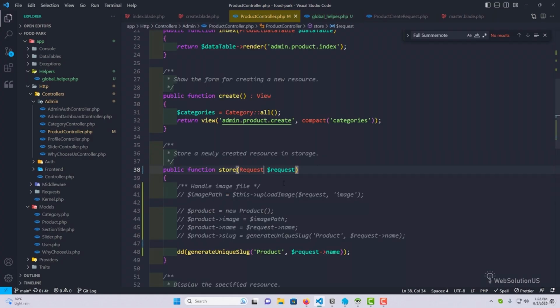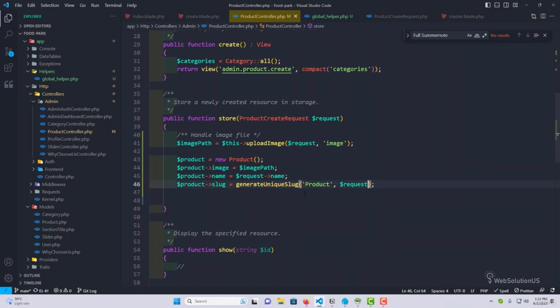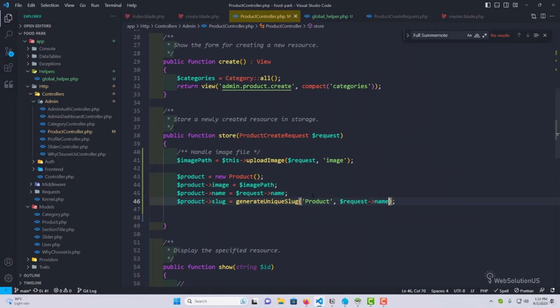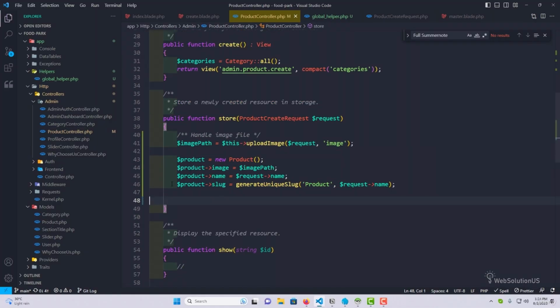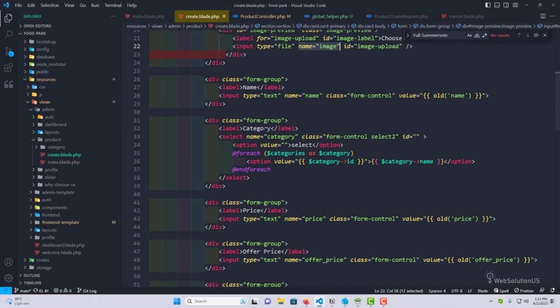So we can just go back and press Control Z for undo everything, not this one. Okay, so yeah, perfect. So everything is done here. Our slug function is working now. So the last thing we have to do is add all of the rest of the fields here. So slug is done.